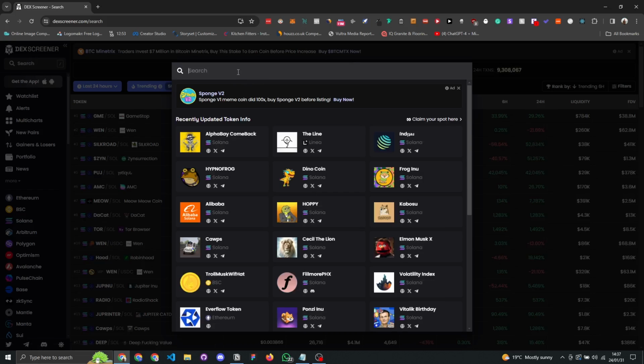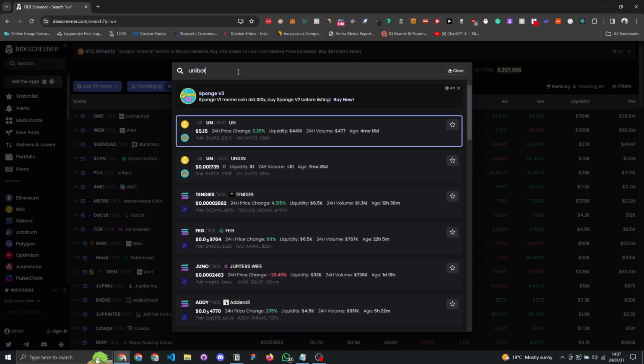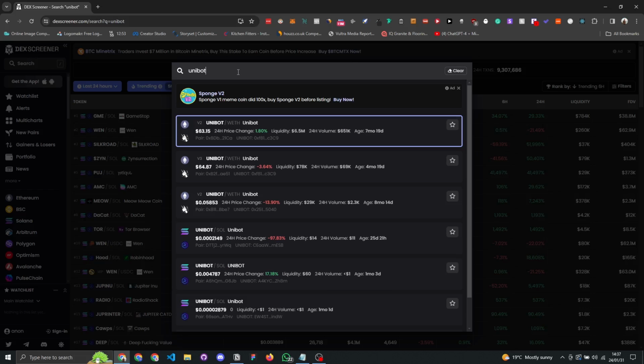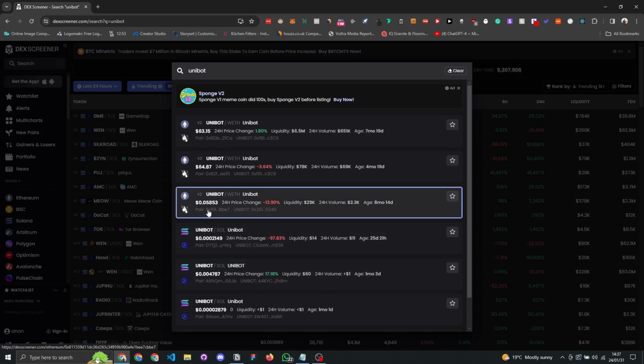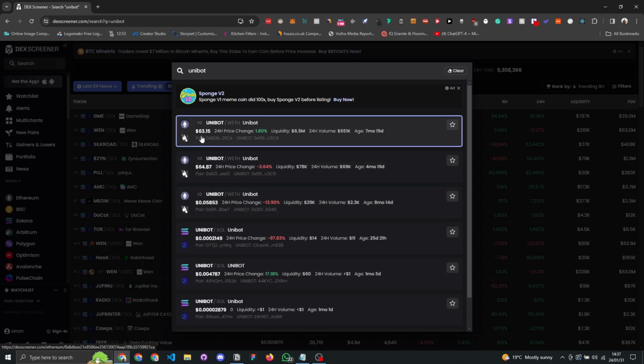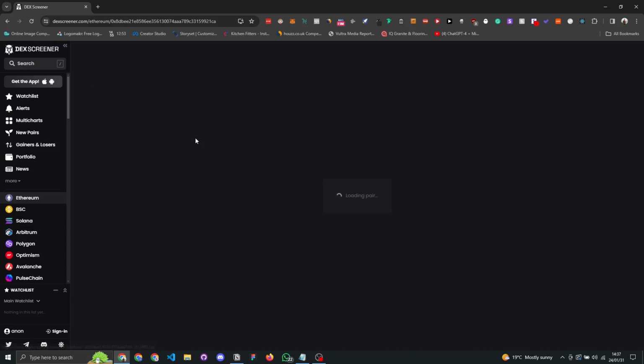You can either search for the full name, Unibot, or you can search for the ticker. Sometimes it doesn't show for one or the other, so you have to try both of them. We're gonna go for the full name, Unibot, and you have to select one that makes sense. Some of them here are not in dollars, they're conversions between ETH, but this one here is exactly what I'm looking for. Unibot's price is roughly this right now, so this is the correct one.